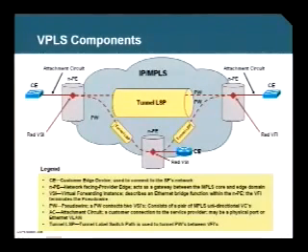Just from a definition perspective, CE stands for Customer Edge device, used to connect to the SP network. NPE means Network-facing Provider Edge router, that is facing the cloud. VSI, Virtual Switching Instance, is basically the mechanism by which it works as an Ethernet bridge. The functionality of the pseudowire, as we have discussed before, is still there. A pseudowire connects to a VSI and consists of a pair of unidirectional MPLS VCs. The link between CE and NPE we call an attachment circuit. The tunnel LSP is just like any MPLS path, and the tunnel transport label is used to transport the VC, with the VC label removed at the remote site.